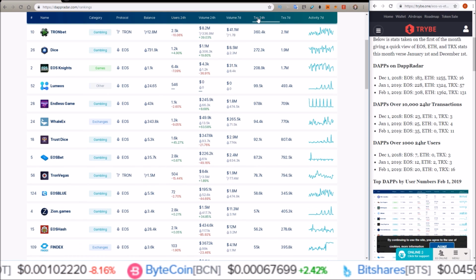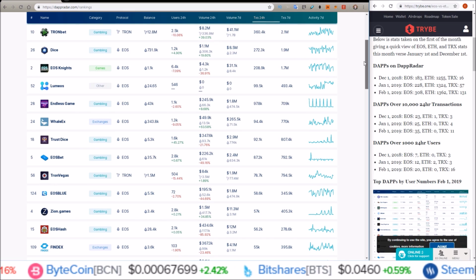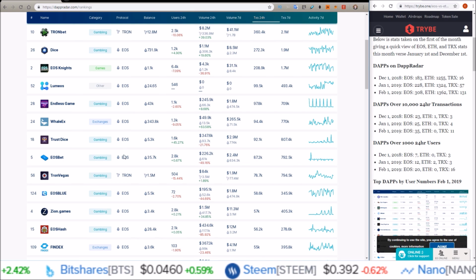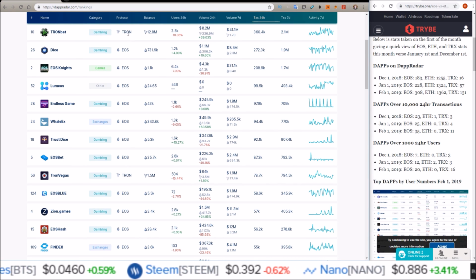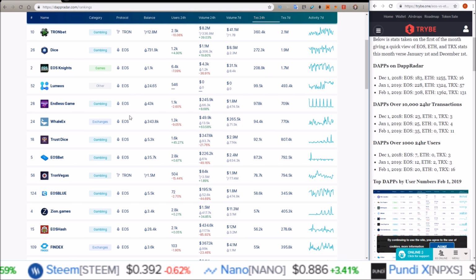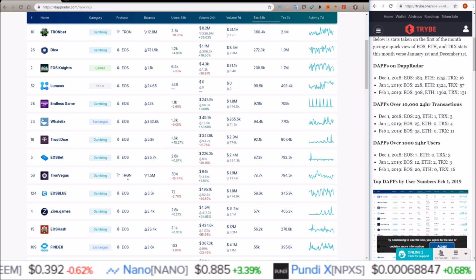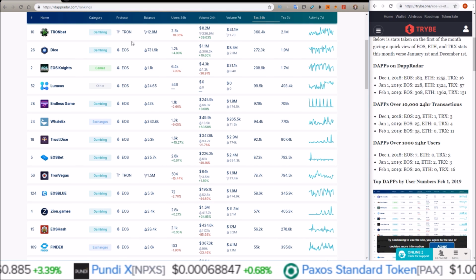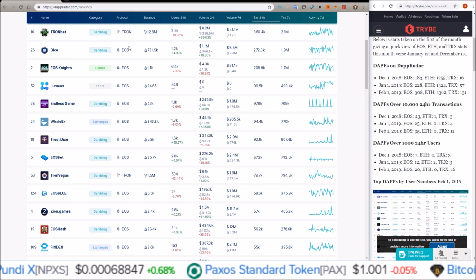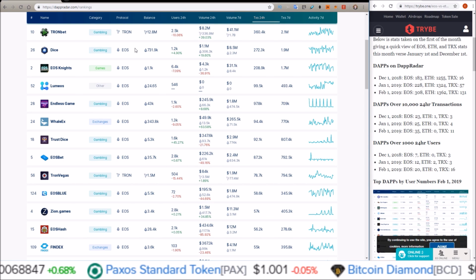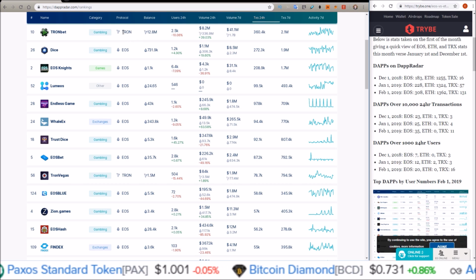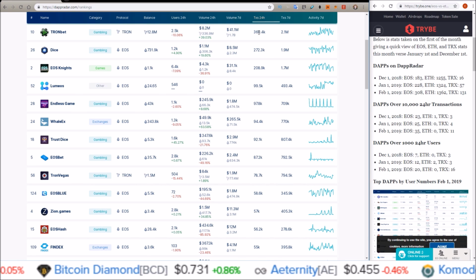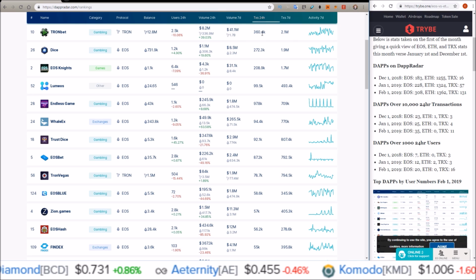And let's check out the 24-hour transaction numbers. So in the number one spot is Tron, but then it's just EOS domination again. Tron in the first spot, EOS in the second through eighth. Tron in the ninth, EOS in the tenth. So again, just like we saw with users over 24 hours, EOS controls 80% of the top 10 dApps, 8 out of the top 10 dApps going to EOS. But Tron does have the upper hand in terms of the number one spot, with TronBet doing work, coming in with 360,000 transactions over the last 24 hours.